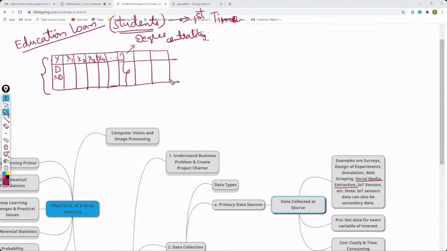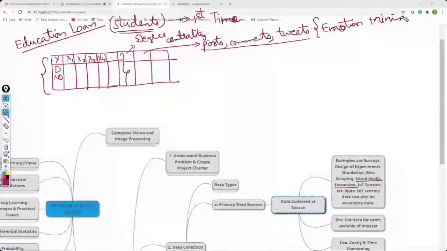Then we have also extracted the data pertaining to the posts that that person makes, using those posts, Facebook posts, comments, Twitter tweets, and so on. We could figure out whether this person always tweets, posts, or comments about positive things, or about negative things. What emotion does this person echo? That's called emotion mining. We've also done this emotion mining.